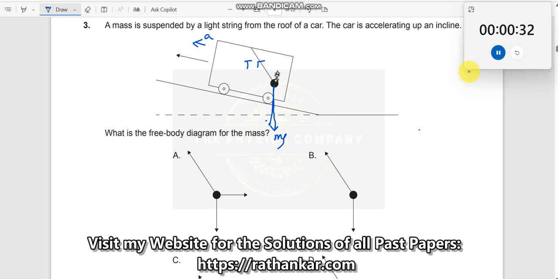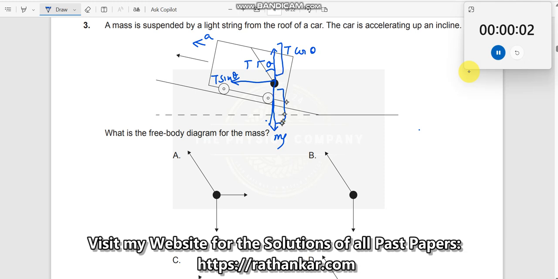This tension can be split into two parts, right? So one along this direction, which, if this angle is theta, I can say will be equal to T cos theta, and maybe I can now write something like this over here, which would be T sin theta here, right? If this has to be in equilibrium, then this T cos theta should be equal to mg, which means the length of this line and the length of this line should be exactly the same.